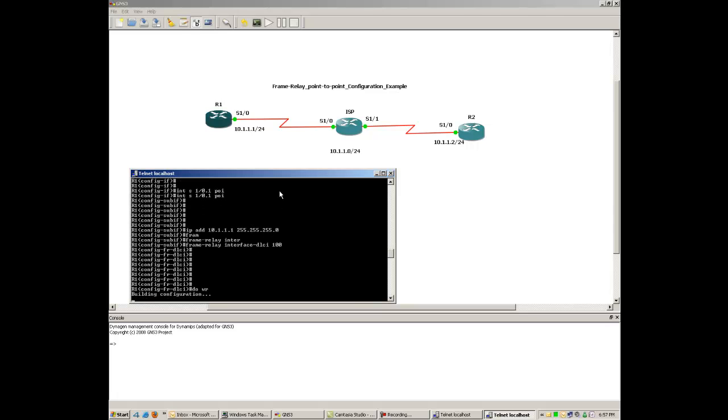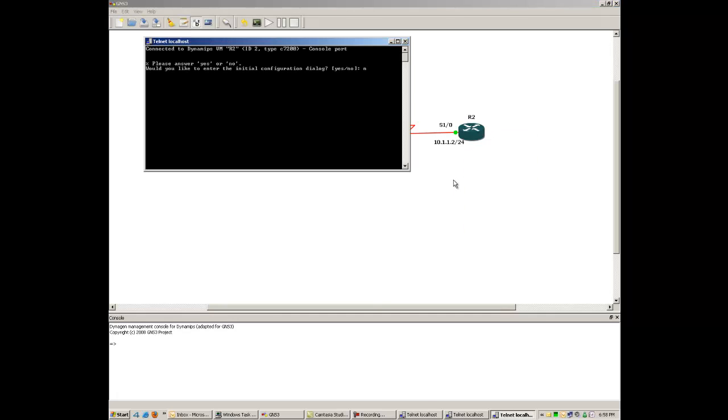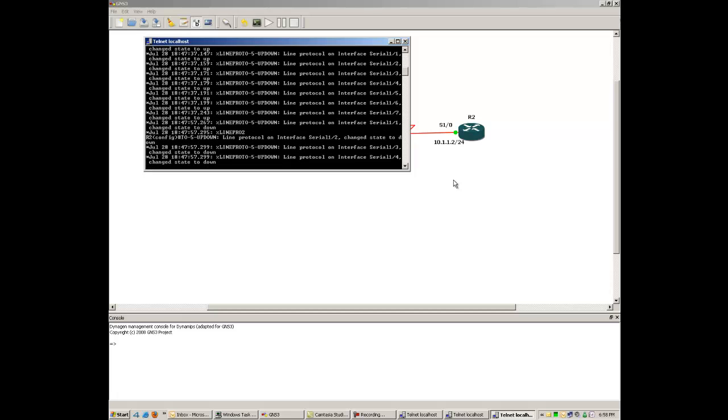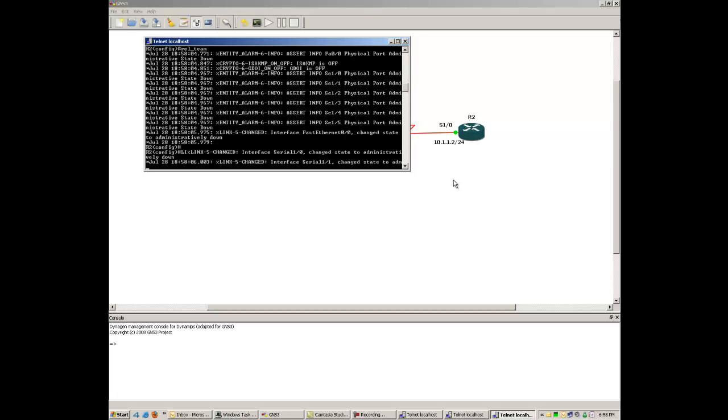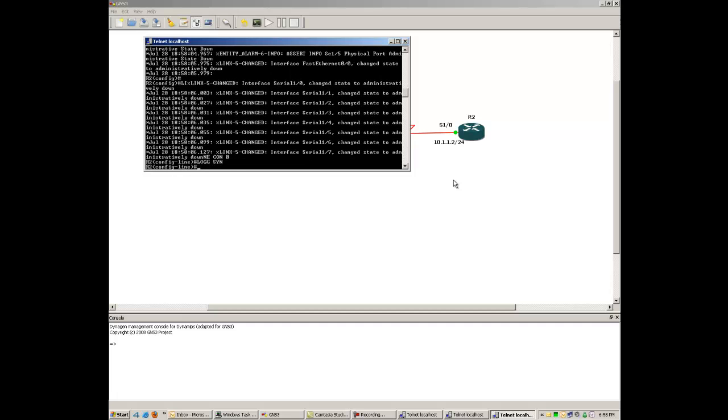At R1 we have configured everything properly. So let me minimize this router and go to router R2's console. I just configured the host name, the same thing we did on router 1.